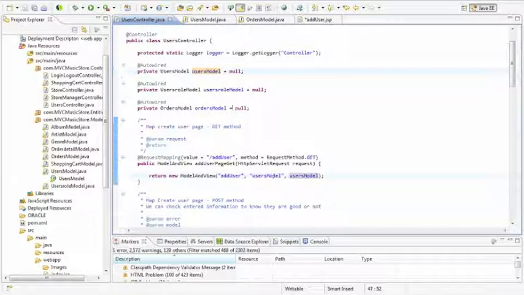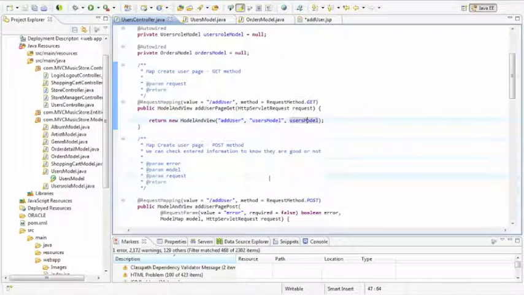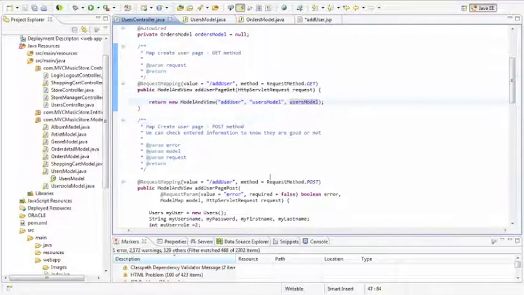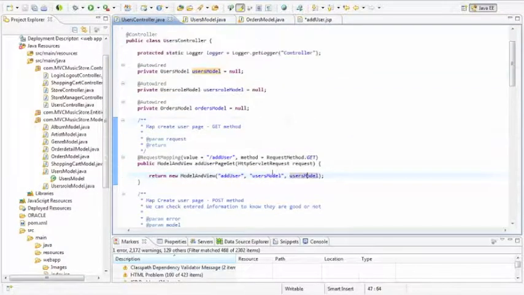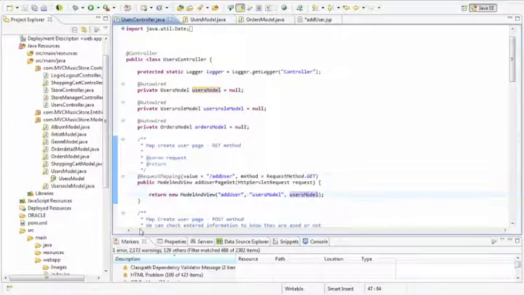Okay, don't get mixed up. This one should have the same name as this, and don't forget the code side over here. Okay, and one more thing we have to remember.